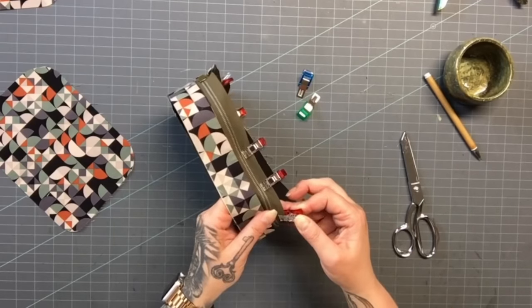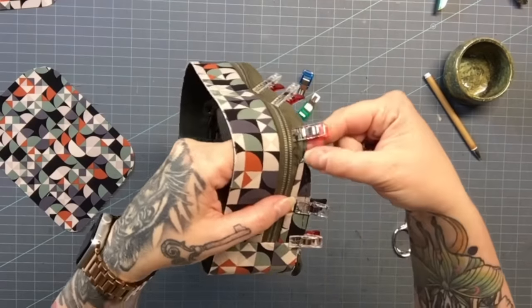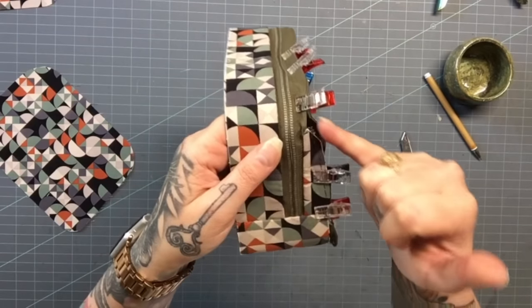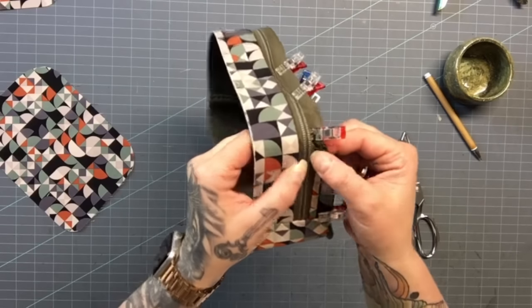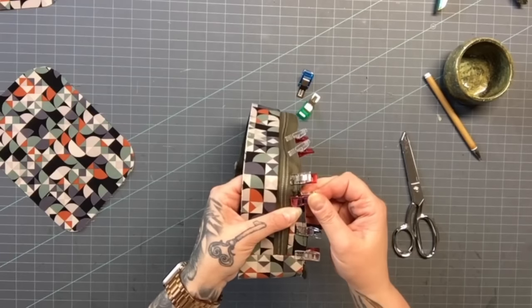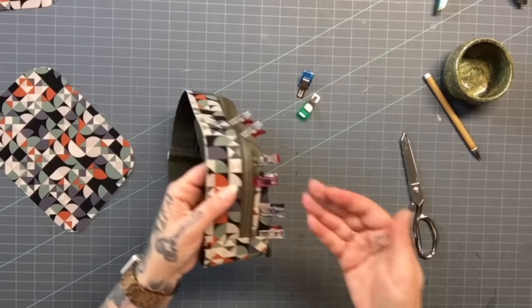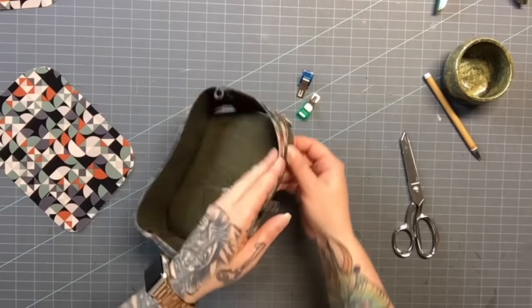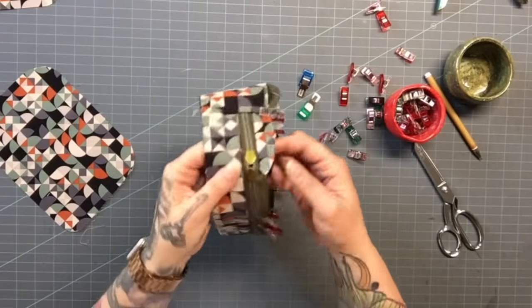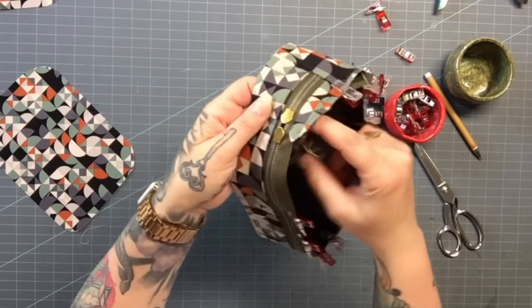Something that I've noticed when I've been making these bags in the past is that when you're sewing this section right here, it doesn't naturally want to go in this far over this curved edge on the zipper flange. So I'm gonna keep a really close eye on that today when I'm sewing this. I've noticed it in my last two that I made where the stitching just doesn't catch that section. Sorry, I feel like I'm being confusing, but you have to be really aware of where your stitch line is, otherwise you're going to miss and there's going to be a little gap right here.